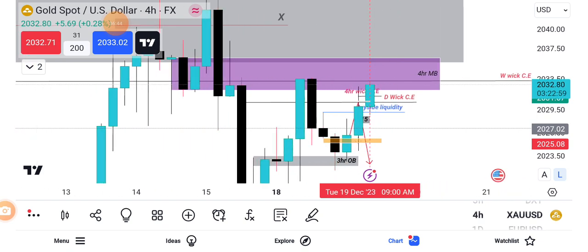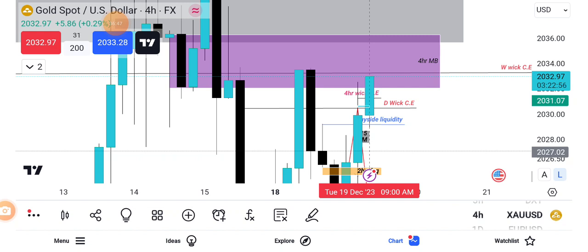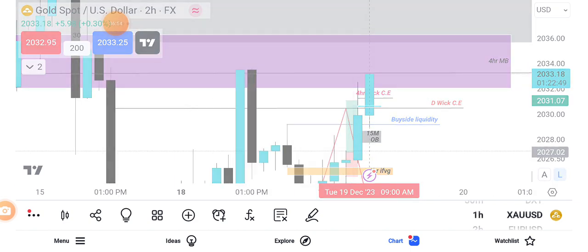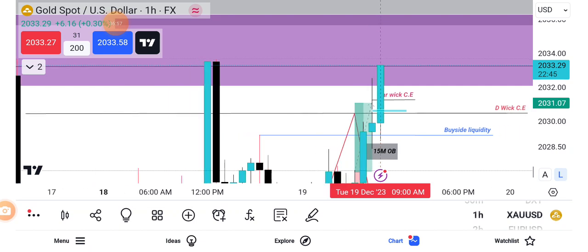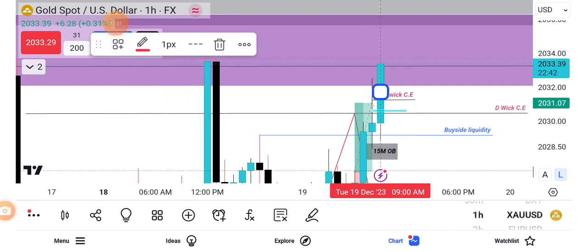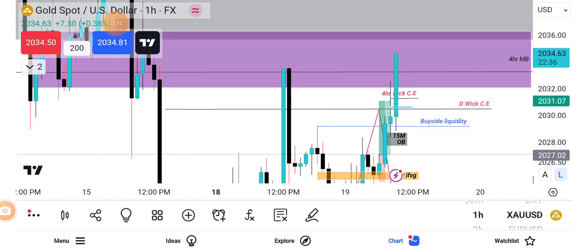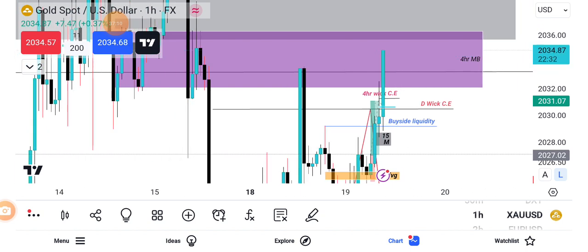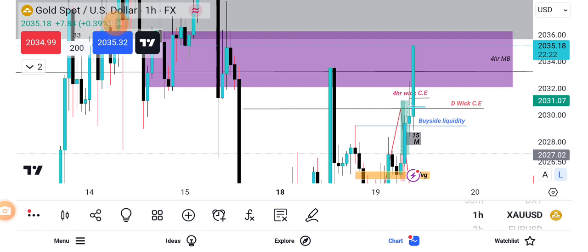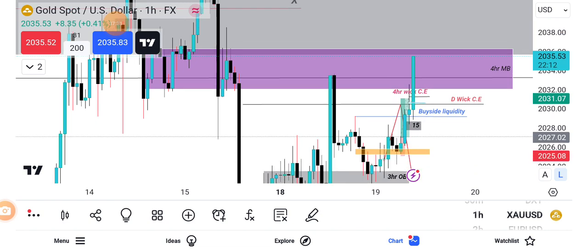So I am patient enough. I want to see how it will close. 3 hours to go, but we'll be watching the 1 hour. So since news is done, I'll get rid of that vertical line. Whoa. I want to see this candle because it has tapped into the constant encroachment of this mitigation block, and it has cleared this buy side liquidity that was above this high. That's cleared it, so we'll be watching how it closes.